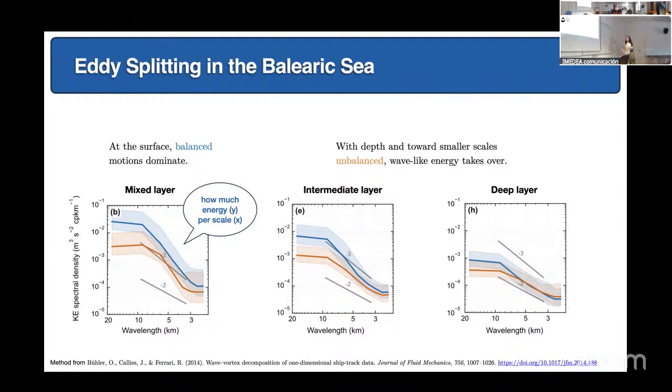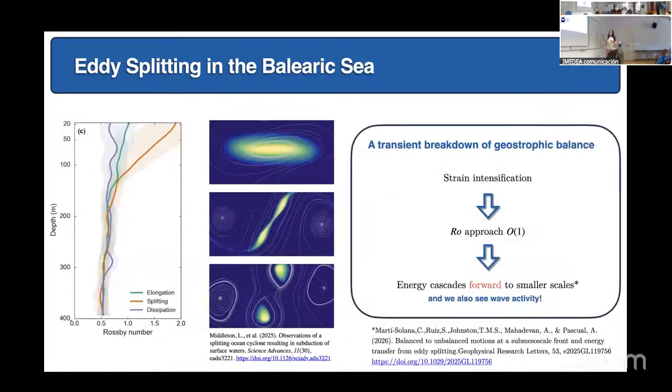So we have a mesoscale and submesoscale regime. We don't know exactly how to define it, but we can go further and also analyze the different phases of that eddy splitting. And we see that during the splitting phase, the Rossby number increases a lot. Here's the mean Rossby number as a function of depth for the 3 phases. So we have a more submesoscale regime.